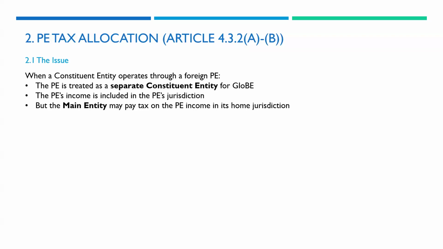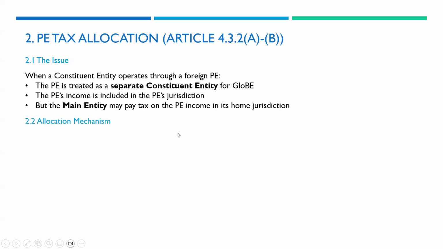But for Pillar Two, even though there is no domestic tax law, if it is a PE, as per what we learned about the four types of PEs, a deemed PE, a domestic tax PE, a stateless PE, you remember all these things? If it is a PE in any of the four instances, then it is a PE. It's a separate constituent entity for the purpose of GloBE. Then income would already be there because you're preparing a P&L for that branch. But the taxes also will be allocated to it rather than being kept in the main entity.